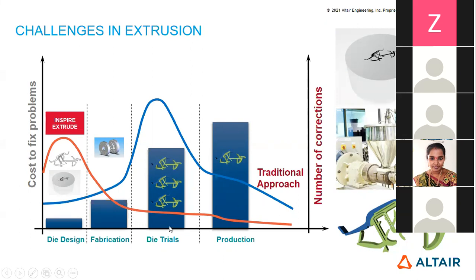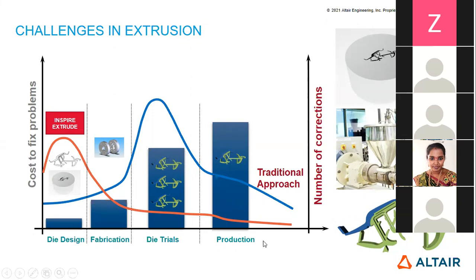If you have already done all this in the design process, then your die trials will go easily. But if you have not done the work in die design, then you have to pay for it in the die trials. Suppose your die goes to the machine for the first trial and shows some error. You have to remove that error, go for the trial again, get an error again, and again. For this process you have to spend more money.